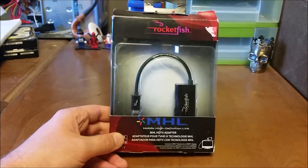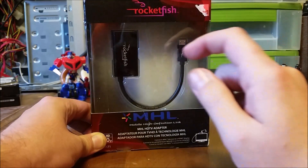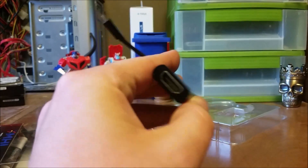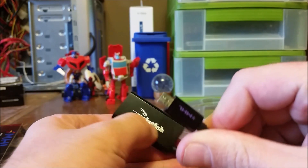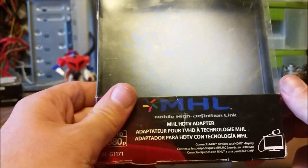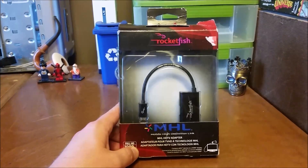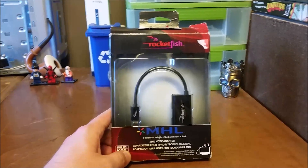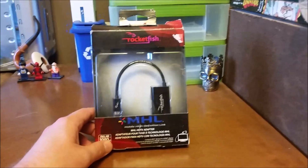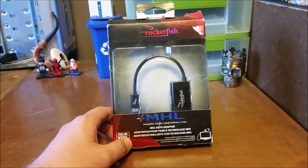Next up, I want to introduce the MHL player — the Mobile High Definition Link. You need one of these, an HDMI cable, and some power. You can see where the HDMI goes in; this Rocketfish adapter goes into the USB or charge port of your Android, and that's where you stick the power. The reason you might really want one of these is so you could play Kodi from your Android phone directly into the TV, or show a presentation at a conference. You could use one of these to put whatever's on your phone on the big screen TV and turn an old cell phone into a Kodi box.